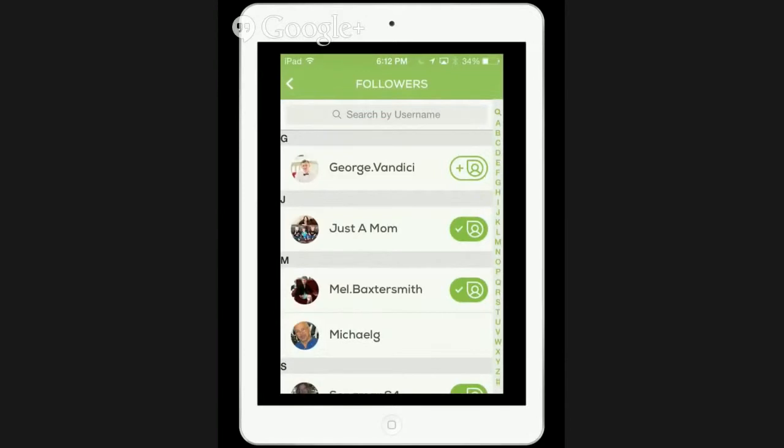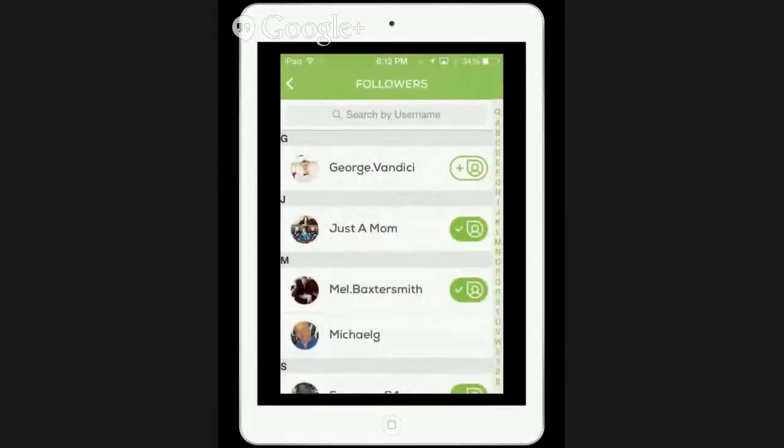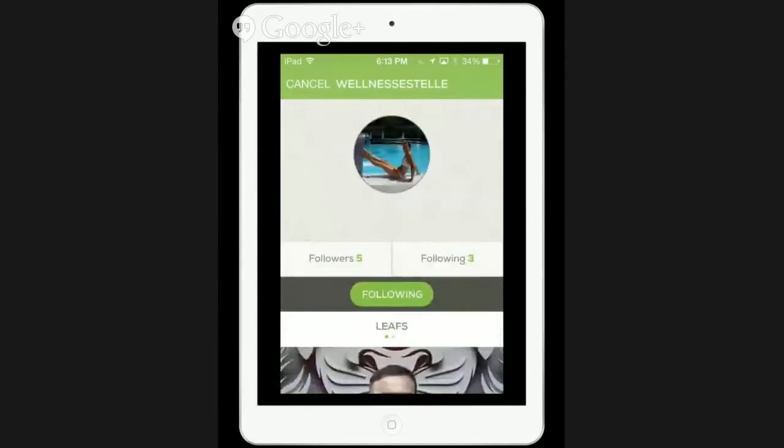If you're a Twitter user, you're going to be very familiar with this interface right here because you're able to attach yourself to people, not really waiting for a friend request, but follow as many people as you want inside of our social newsfeed. This is just a way to start associating yourself with more people that you might know. You know Estelle, you probably know some of her friends. You can go right in here and say, you know what, I do know George. I want a friend or follow George as well. You simply click on that icon, and now you're following George. It's that simple. So again, you can go in and see who Estelle is following and who her followers are, and continue to grow your friend base inside of the Leafit social network.